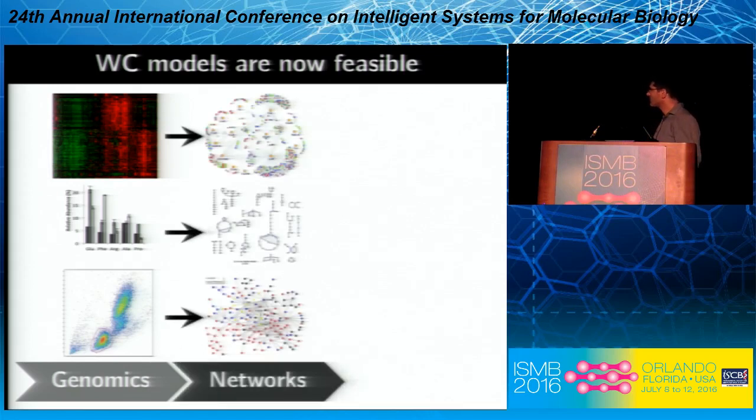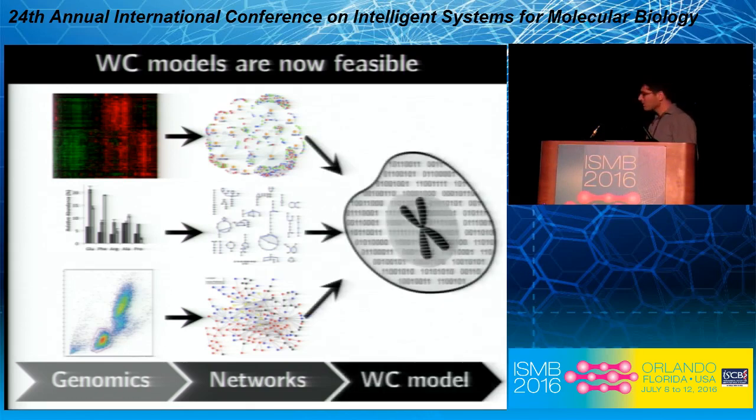I think the second major advance, which is enabling progress in whole cell modeling, is bioinformatics. The ability to take large, high-dimensional genomic data sets, infer networks from them, and then if we layer on top of that kinetic data, we can begin to build dynamical models of individual pathways. And the last major advance, which I think is enabling whole cell modeling, is new technologies for combining multiple networks or multiple dynamical models of multiple individual pathways and merging them together into a single model.